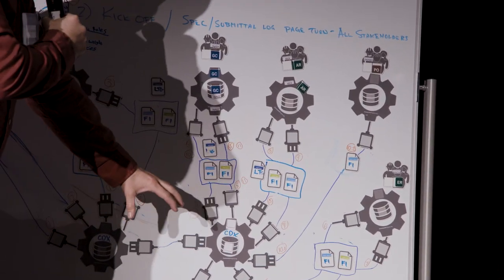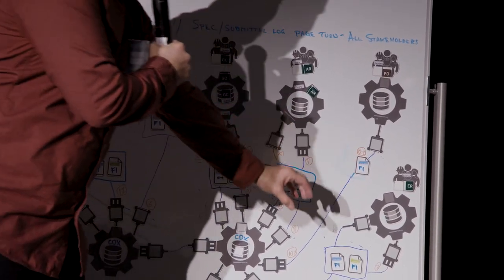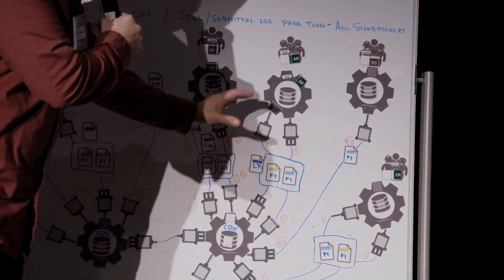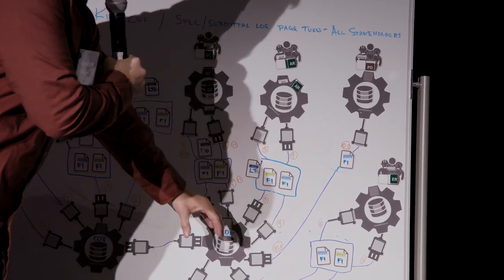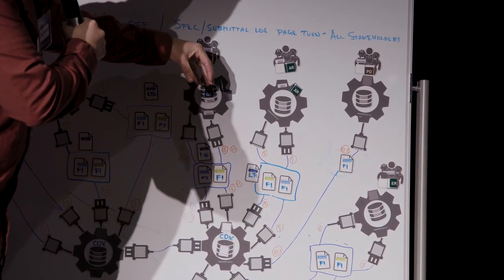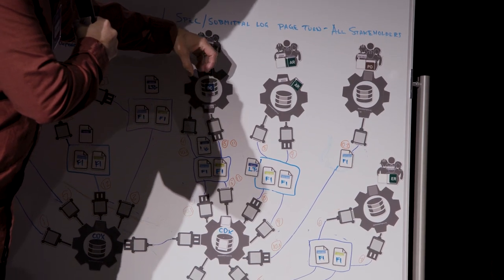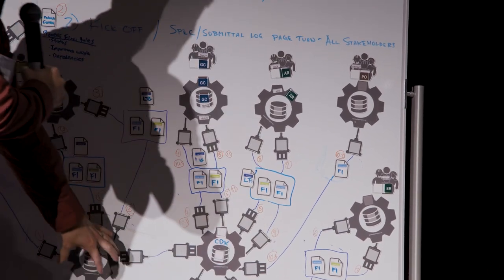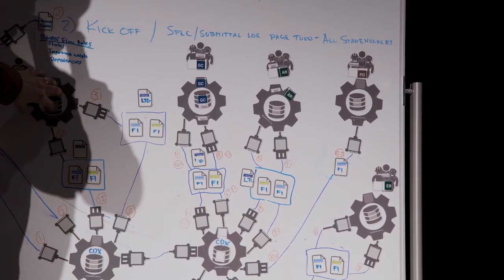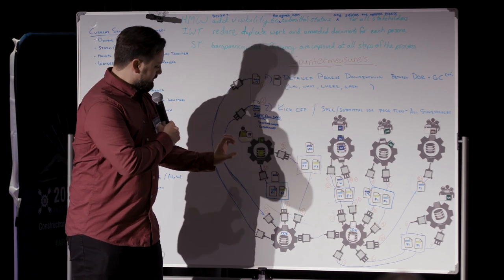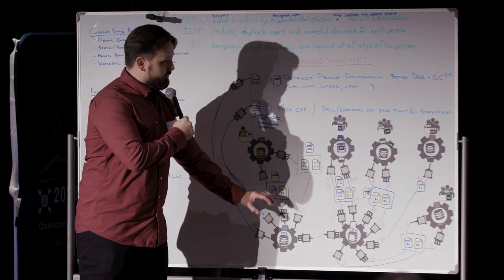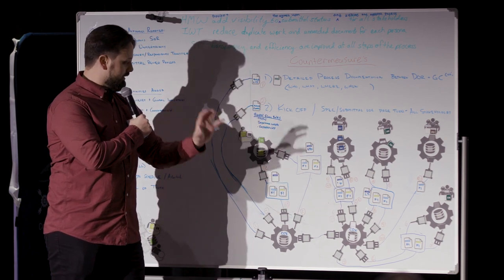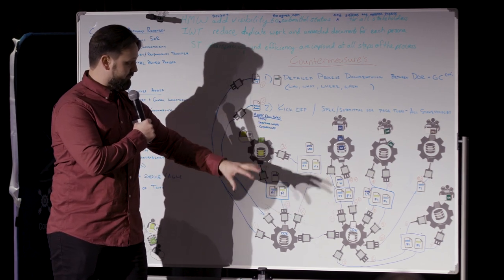With this system and its rules, you're not overwhelmed with an inbox every day — everything gets dispersed accordingly. Once approved, it goes back to the GC, who confirms it. The GC puts it back together, the approval goes back into the CDX, and the information is relayed to the trade contractor. Everyone goes to one source of truth — pushing data, pulling data, and referencing one place for statuses.